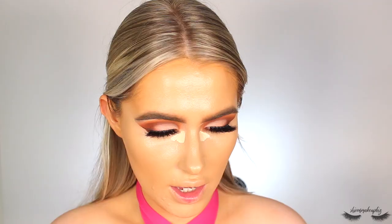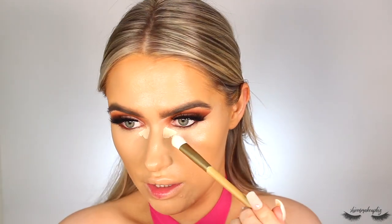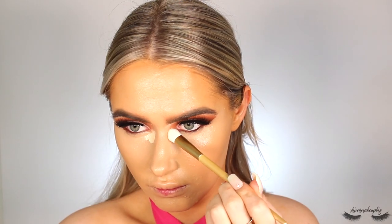I take the sponge with excess concealer and clean up that patchy line — squeezing the sponge to create a soft defined surface. I sculpt out the cheek, bring it down, and dab that in, then tap over the whole thing. I tap the sponge over the cream contour as well — definitely taking away some of the orange. To really brighten the under eye I take the Fenty Beauty concealer in shade 120, pop a tiny bit in the inner corner, and blend it with an angled fluffy brush, then tap the sponge over the edge to blend it with the rest.